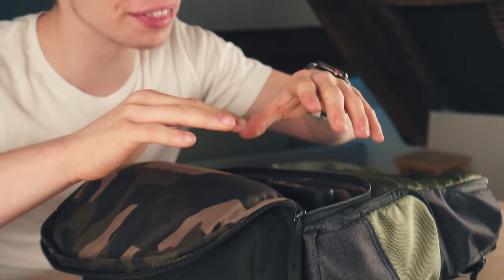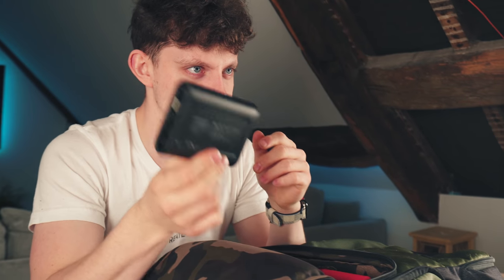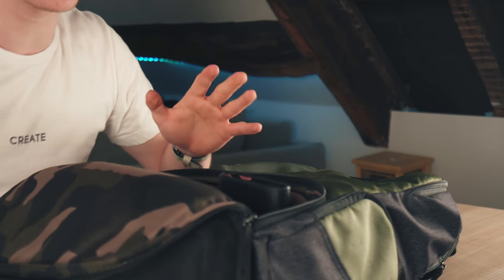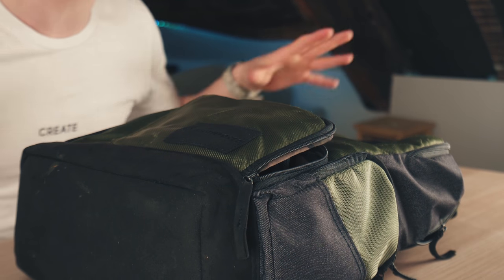Moving on down on this bag, this is one of my favorite power banks. Now, it's not big, and it's not clever. Actually, no, it is very clever, because it's got a Tile inside of this thing. So if you lose it, you can make it ring, right? How cool is that? But I don't use it for that very reason. This thing constantly lives inside of my bag, right? So essentially, my bag is always trackable.